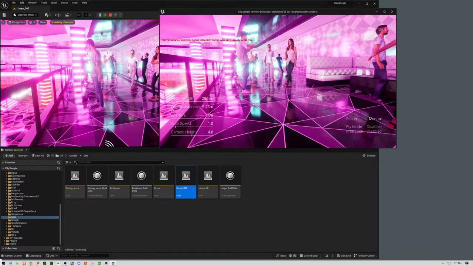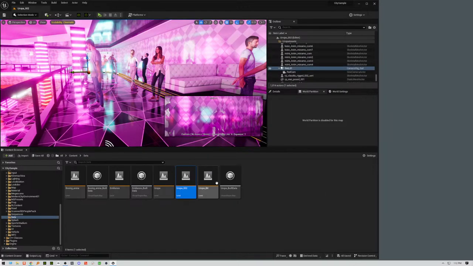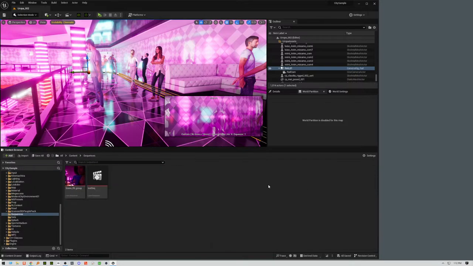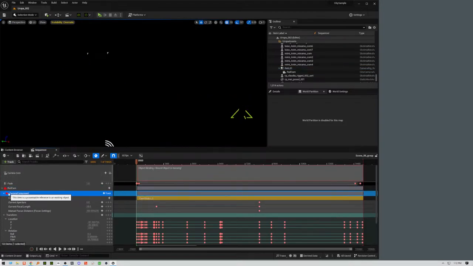It plays the fade out part, but not the camera. So somehow it's lost the connection between those things. Content, the sequence is the same. It shows up as not available. Why is it red? Possessable reference: this item is a possessable reference to an existing item. Camera component. It's that right there, rail cam.